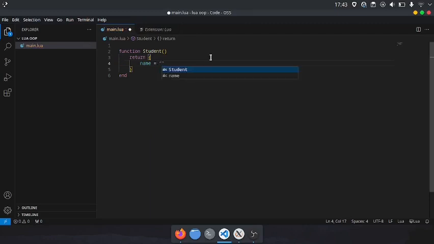Name is equal to a, age is equal to a number, and gender is equal to m.